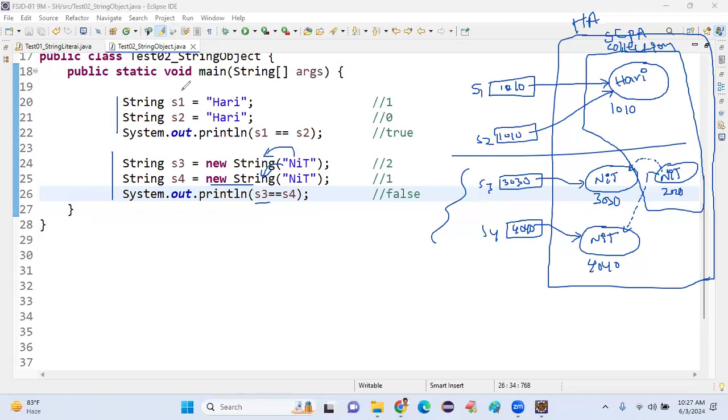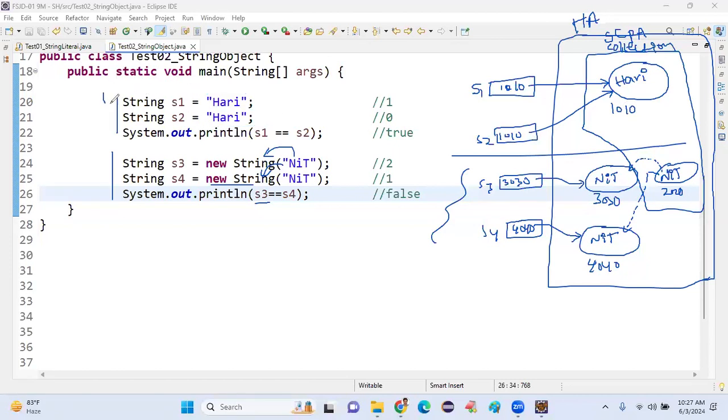For all string literals, whenever the JVM comes across a string literal, immediately an object is created inside the string constant pool area. Okay. Then when the literal is repeated a second time, the JVM checks in the string constant pool area whether it is already available. If already available, it returns the existing reference. If not available, it creates the object in the pool and returns the reference to our program. Okay. Now finally, try to answer.